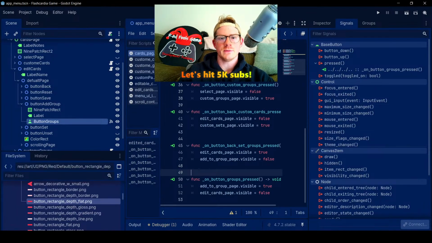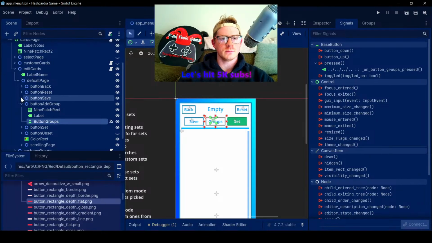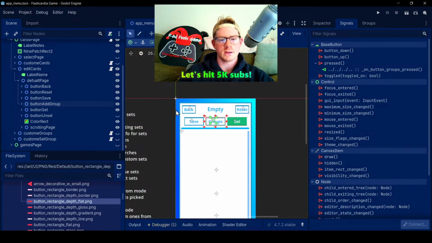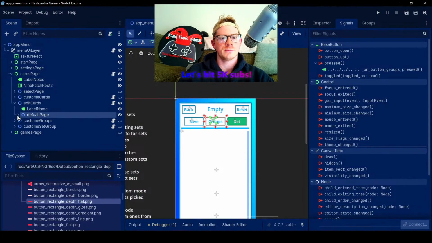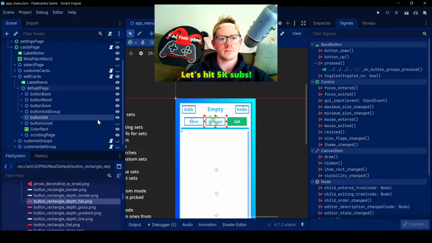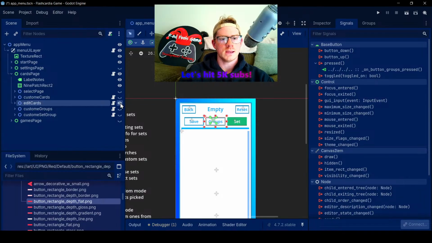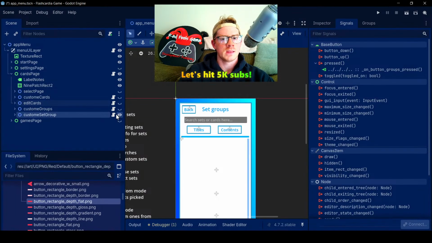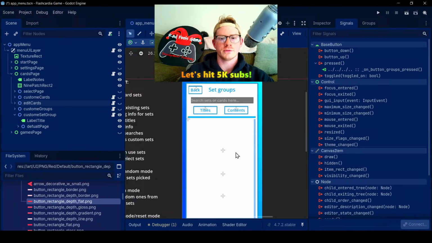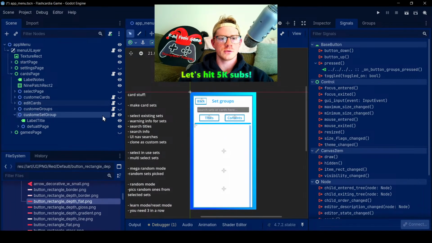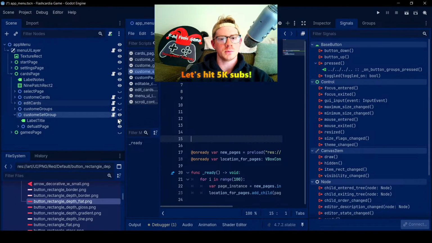And then we also need the back button. I always like to do these before because it gets very annoying if down the line you forget to add the specific page navigation steps. So I always like to just add them in while we have them, so that's okay. So now inside the one here, so if we go back on the set groups one, it should take us back to the edited one. And we'll keep track of what card set we're at currently within the global script. This is all just going to be more dynamic for testing, okay?